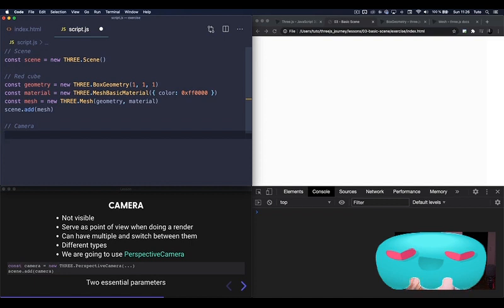You can have many cameras in your scene, but when you do a render, it's from one camera. So you can have multiple cameras, just like on a movie set, and switch between those cameras when you want. Usually we only have one camera because it's JavaScript. We can just move the camera instantaneously to another position. So usually we just have one camera, but if you want to create multiples, do it.